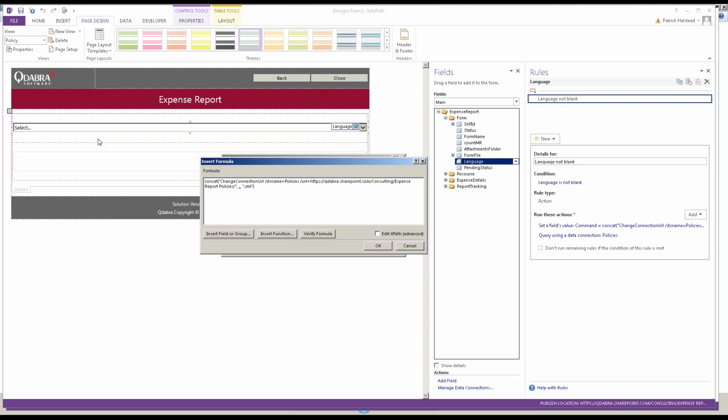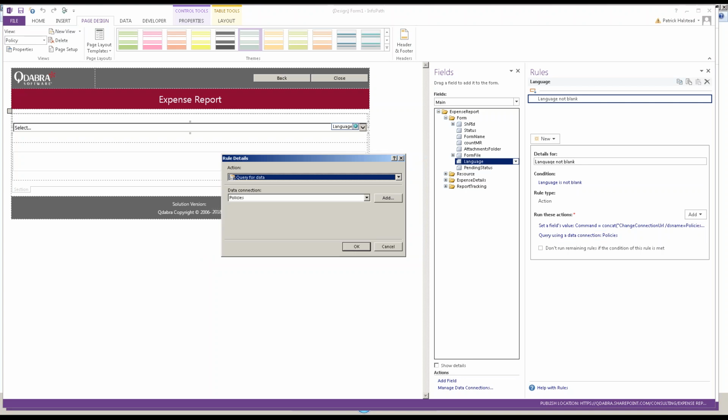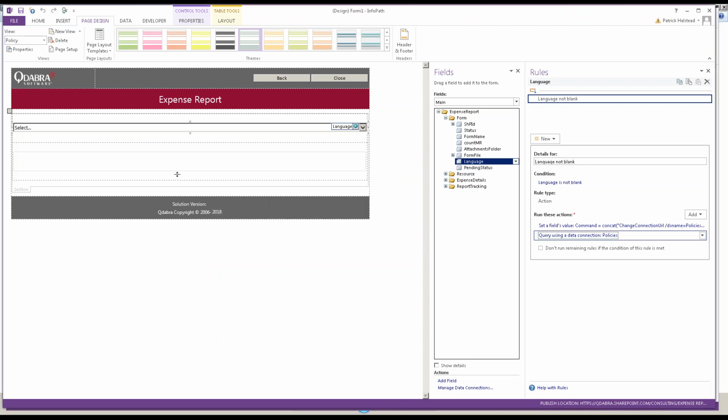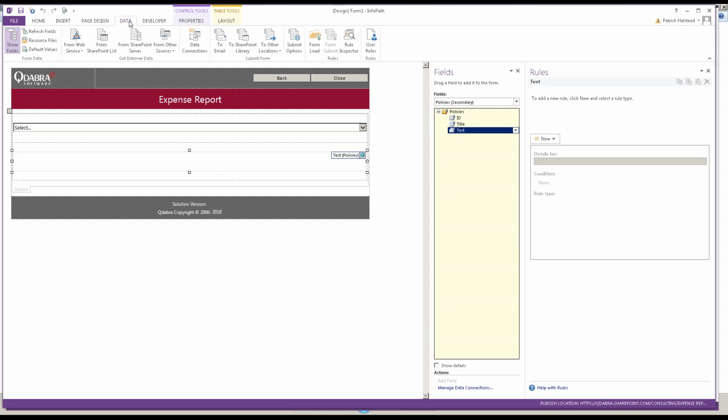So this is just listing all the languages that are available, and then it loads it. So when it updates the XML, and then it loads it again, that has the effect of showing a different policy because this is coming from that policy secondary data source. That's a very, very cool technique for dynamically updating a data connection, something that you can't do out of the box with InfoPath, but you can with FormsViewer and InfoPath. That's what we're saying. FormsViewer is the future of InfoPath. It's the only zero to low cost migration path out there.